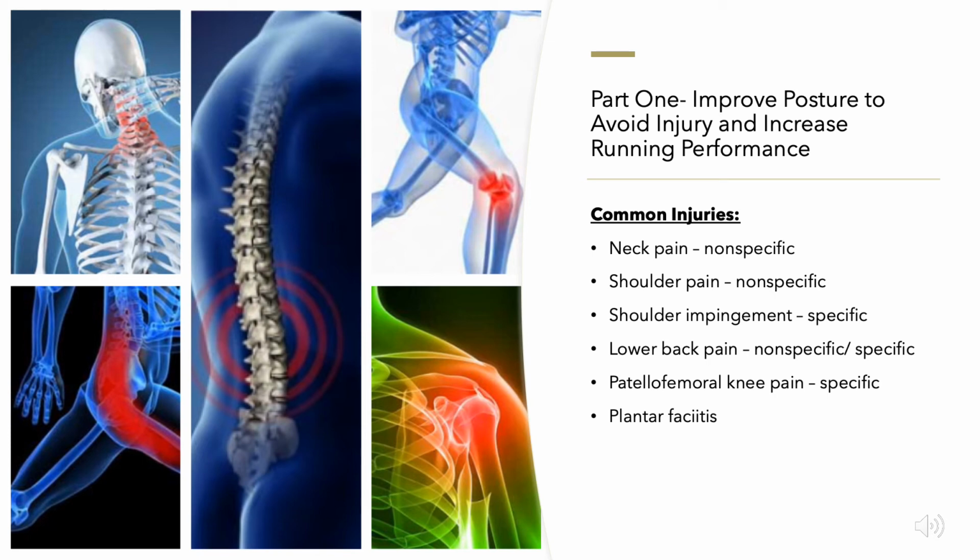So going forward to the next slides, we are going to talk about neck pain, non-specific. And when I say non-specific, that's just pain that you can't really attribute to anything other than possibly the way you're sitting or the way you slept. Shoulder pain, non-specific also. That's the same kind of thing in regards to maybe the way you slept, maybe the way you sat, getting that crick in your neck, going back to neck pain. That has to do with how you slept, most likely when you wake up with something. So that's just an example.